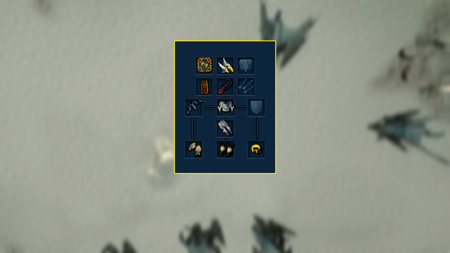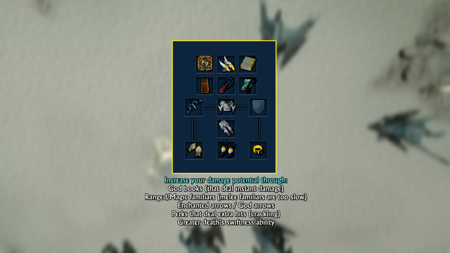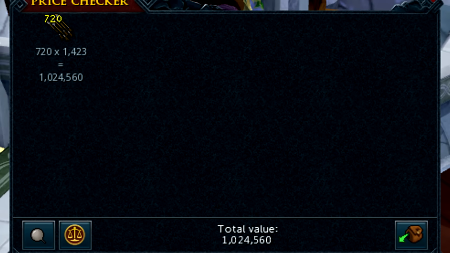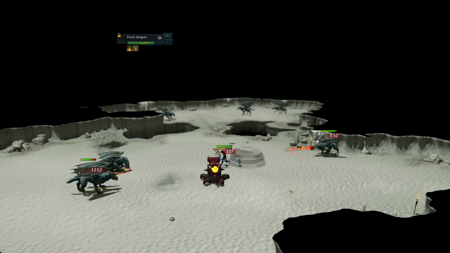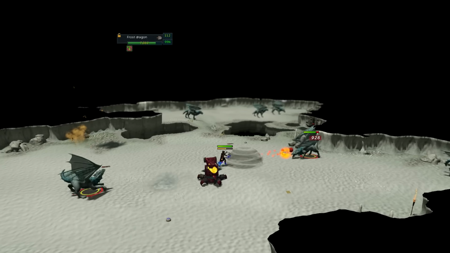If you're struggling to kill Frosties before their reflection mechanic, you can opt to use more equipment and perks such as Crackling and Biting if using augmented equipment. However, the largest damage increase by far is Jas Dragonbane ammunition, giving 20% more accuracy and 30% more damage against dragons. Now, these are quite expensive and you'll use about 720 of these per hour, so if you can avoid using them with a high level weapon, avoid using them. But if you need these to just push you over that damage edge, then go ahead and use them. Just know that they cut into your profits.